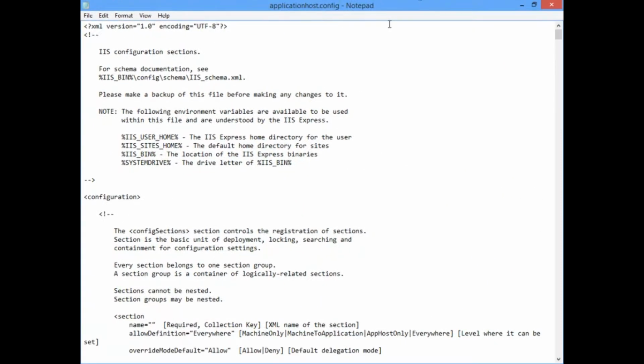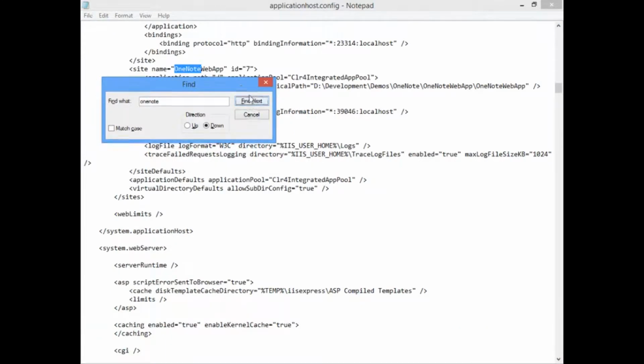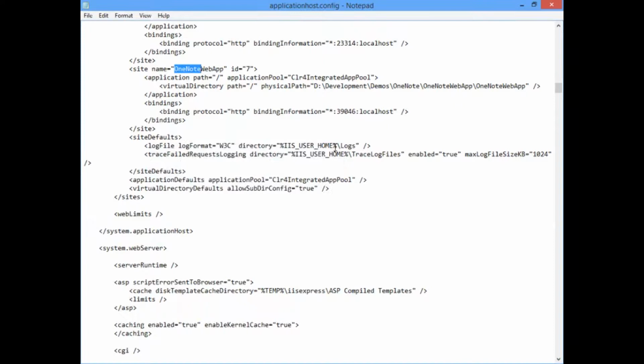Inside of the file here, the application host config, which has just appeared on my other monitor, I'm just going to drag it over here. I'm going to search for the OneNote app that we just created, and you can see the site appearing inside here. I need to go ahead and change the binding information. The protocol will stay the same, it's still running on HTTP, but I'm going to set that it must run on port 80, and also that it must run, instead of under the local host address, under the fully qualified domain name there, www.onenotedemowebsite.com, which again matches what we had in the application developer portal.